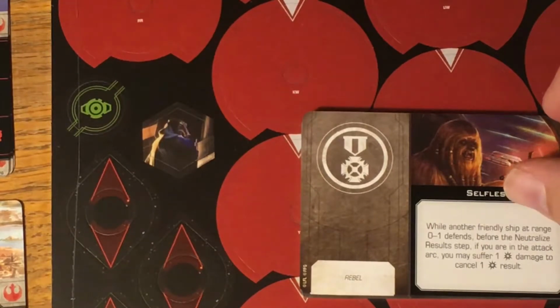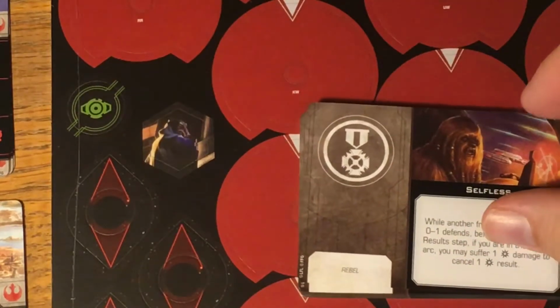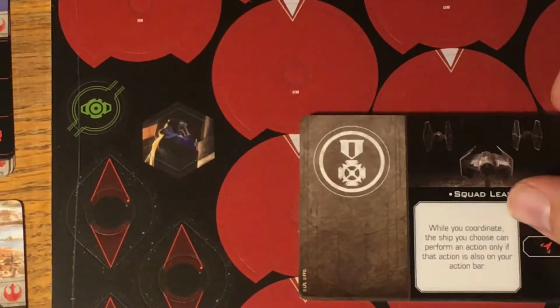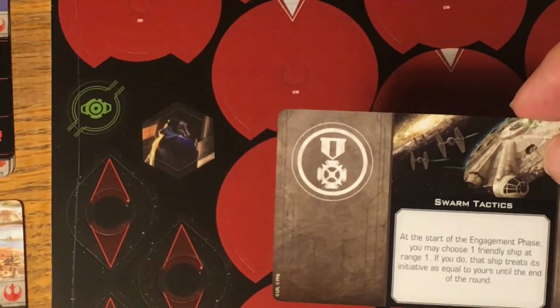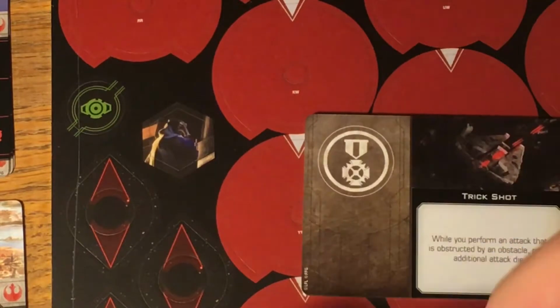Selflessness, when a friendly ship at range 0 to 1 defends, before the neutralize results step, if you're in the attack arc, you may suffer 1 crit damage to cancel 1 crit result. Squad Leader, while you coordinate, the ship you choose can perform an action only if that action is also on your action bar. Swarm Tactics, at the start of the engagement phase, choose 1 friendly ship at range 1. If you do, treat that ship's initiative as equal to yours until the end of the round.